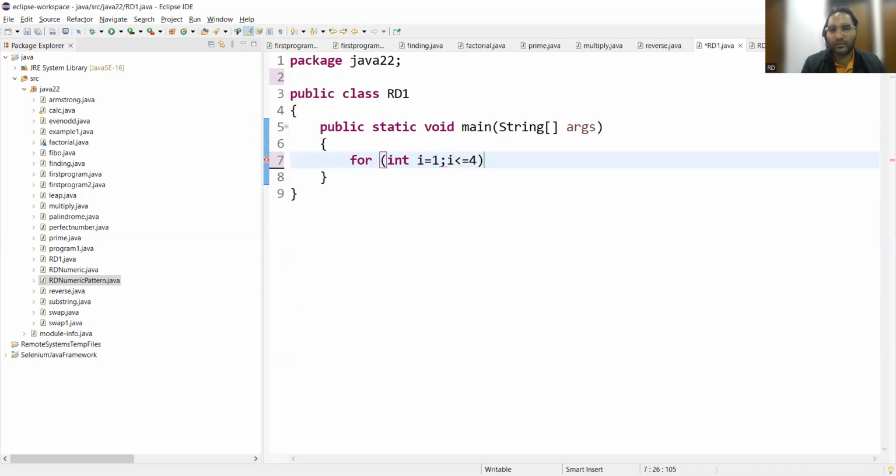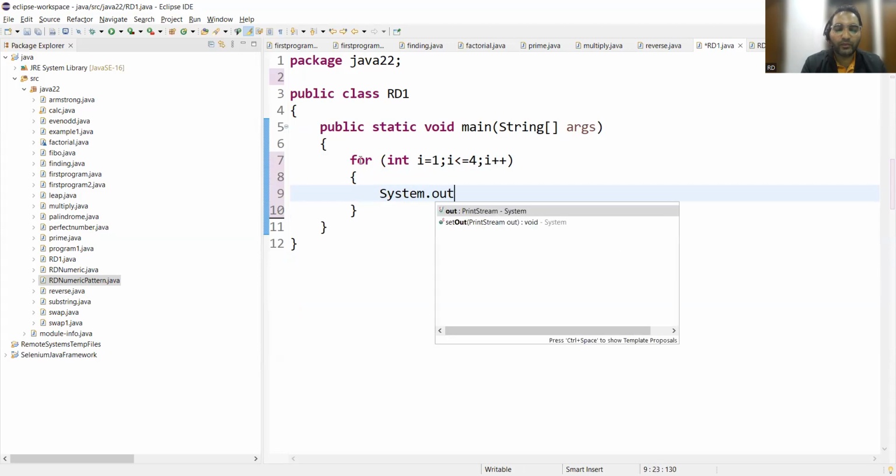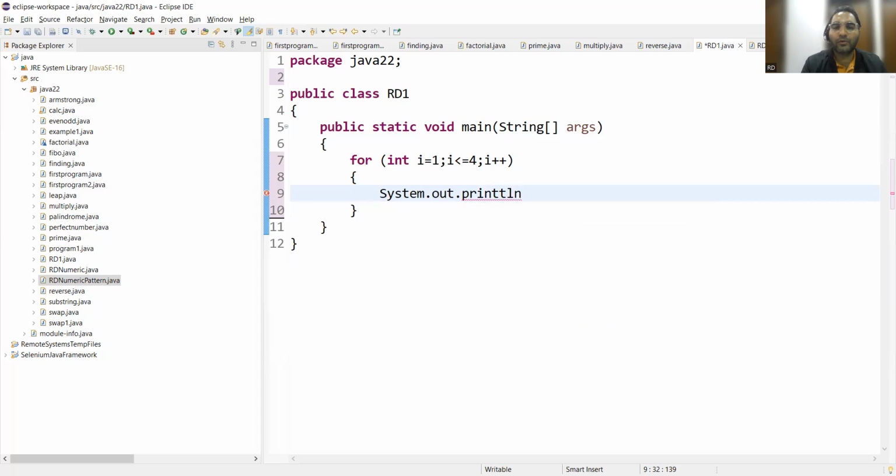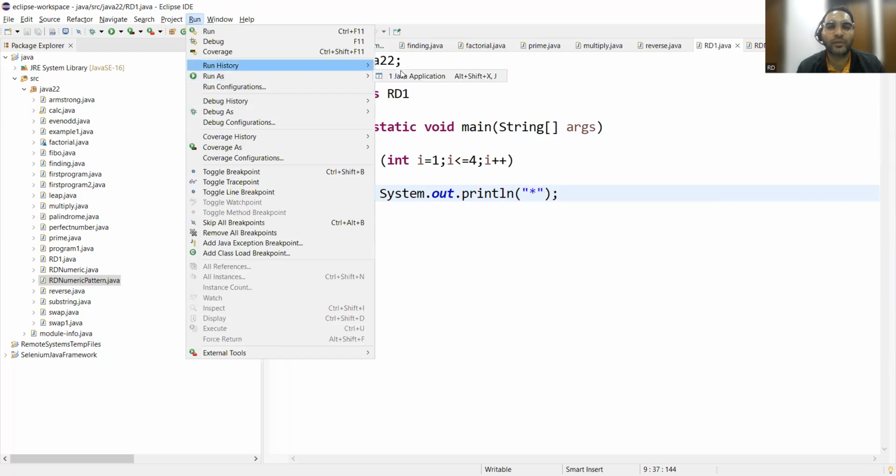Because in the question they are looking for 4 rows. So this is the first for loop in which we will be playing with the number of rows. If you have number of rows as 5, then you have to take i less than equal to 5. And we'll put star here and we'll put semicolon. Okay, this is not the output. Let us run this once so you will get an idea what output it is printing.